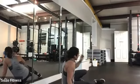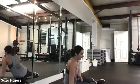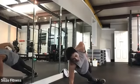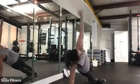All right, so we got that right foot just ever so slightly in front of your left foot. Right arm is down. Stack right underneath your shoulder. Hips are aligned, stacked straight on top of each other. Let's punch in 3, 2, 1, let's go. Punch that floor and raise it up.